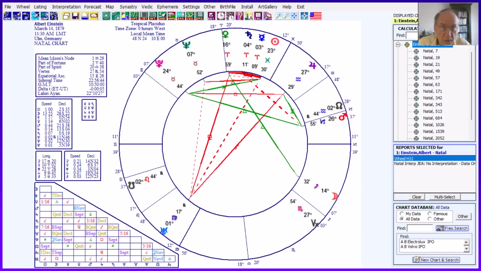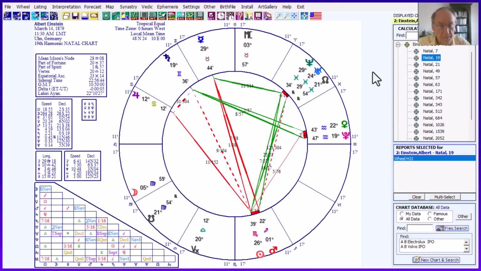So here's Albert Einstein's birth chart. And here is his 19 vibration chart, also known as 19th harmonic. And there is a clear aspect pattern. Sun and Mars are conjunct with a 5-degree orb. They're opposition Mercury, and these three planets, Sun, Mars, and Mercury, are making trines and sextiles to Neptune. So there's a 4-planet pattern. All of the aspects are within orb. None of them is missing, so it's a solid pattern of Sun, Mars, Mercury, and Neptune.